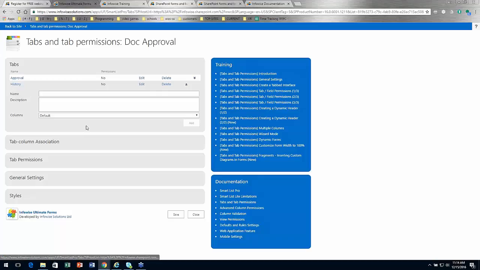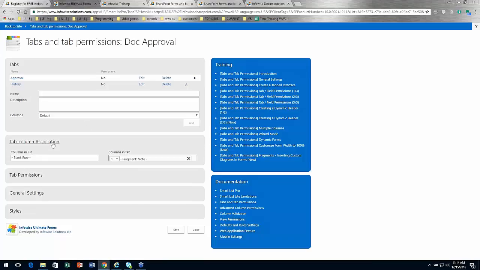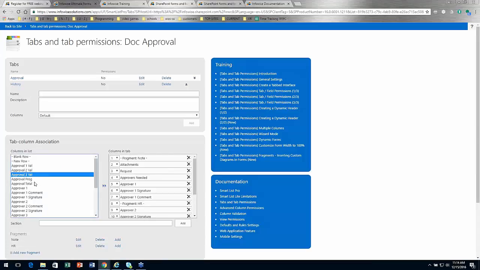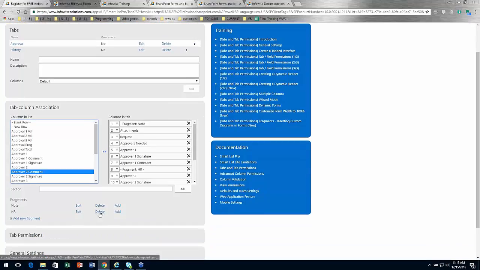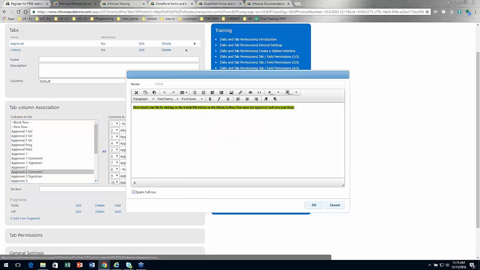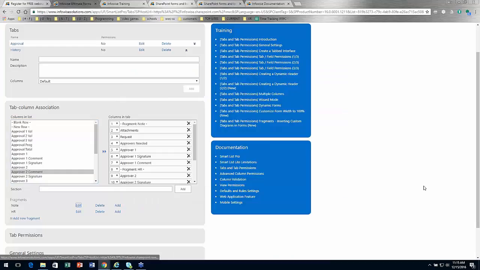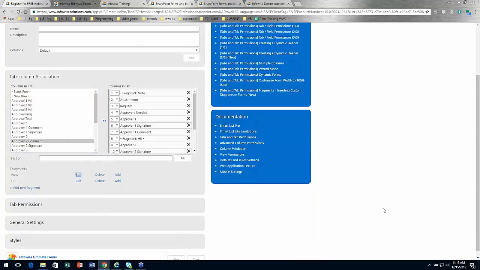So I've got two tabs. My main tab I just decided to call Approval, and then I simply select the fields in the order I want to show up. It's really simple. You can just see, you set the sequence of the fields. You can even put in little fragments. You notice I had some instructions to the user to do the upload. So you can add in these little snippets. That was the note at the top of the form. So a lot of flexibility in terms of making that form look just exactly the way you need to.